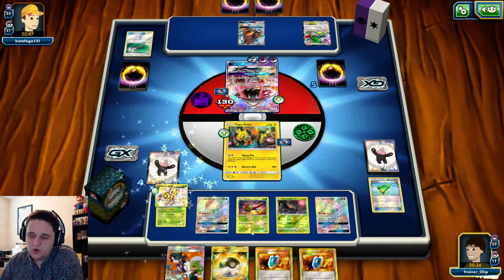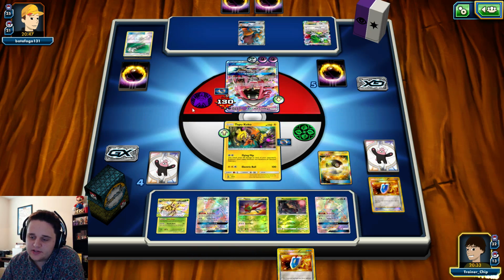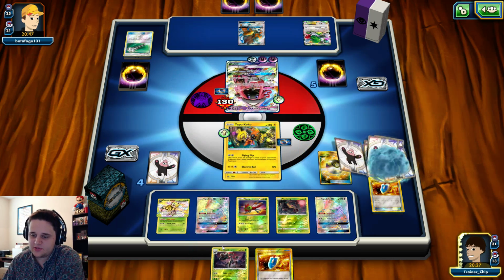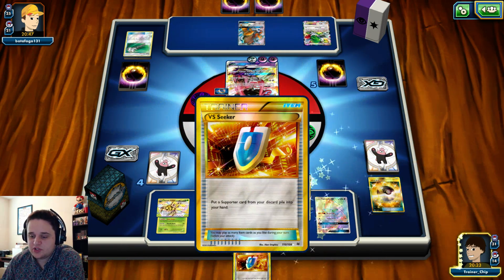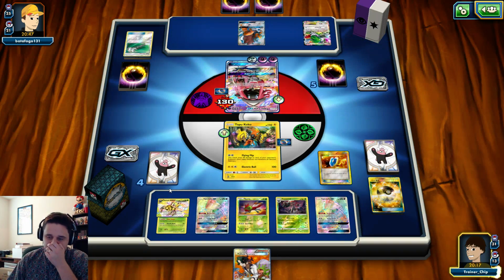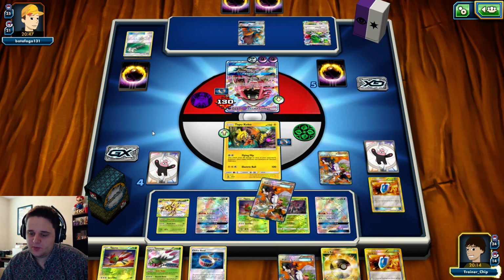We're going to go ahead and Ultra Ball. We're just going to Sycamore this turn. We don't want to end. He hasn't played any cards. I think he has a dead hand. Go ahead and get this dude in play. And I guess I technically should have just discarded the VS Seeker instead of the Sycamore, since that saves a little bit of time. So we'll go ahead and play the Sycamore.